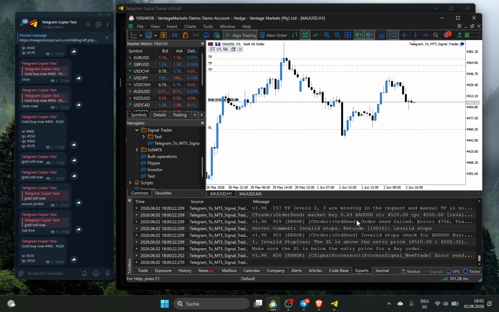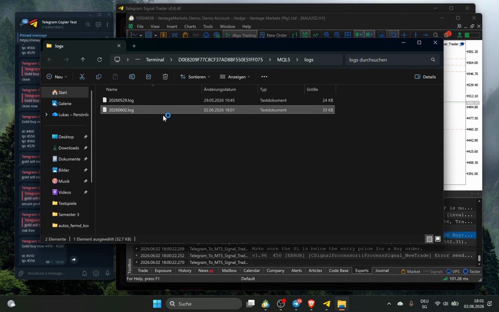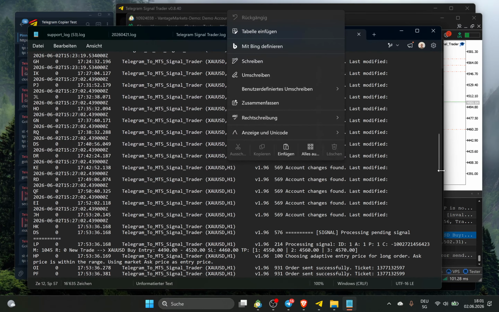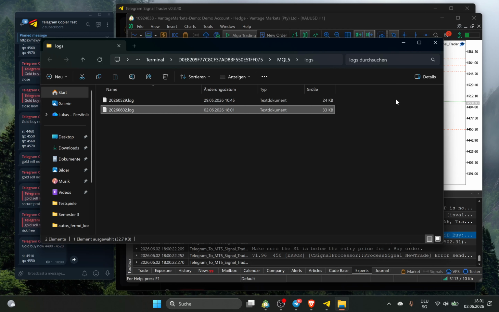You can also go to the MetaTrader expert tab. See here, error, invalid stops. Check for them. You can open them, press on the most recent one and read it. Not everything, just the one that's important. So you see here the date, okay? This really helps me a lot. Please try to read them for yourself. First, try to understand what was wrong. And if you really don't understand, then write in the group chat. Afterwards, write me a bug report. If you're really sure it's not a problem from your side, but it's a problem from the software, no problem. Write me a bug report and I fix it immediately.